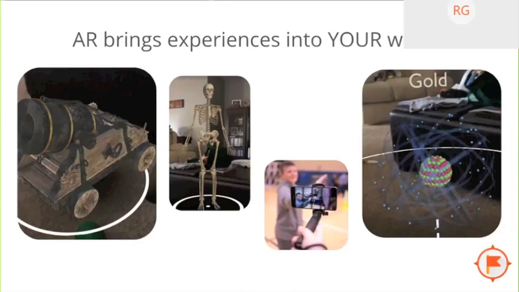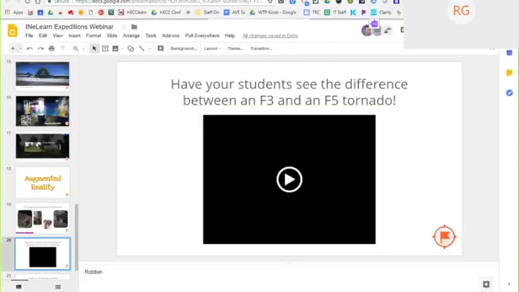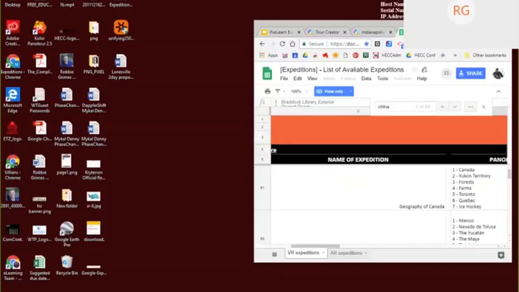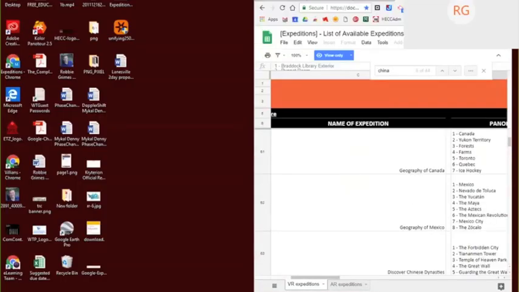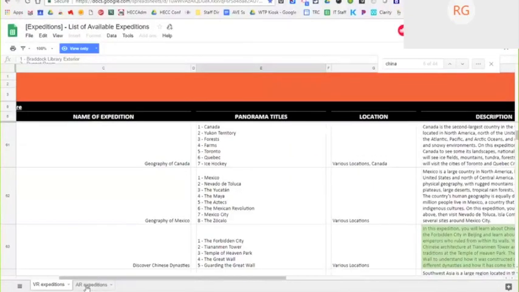But when you're looking at the app itself and searching through the various trips that you can take, I'll show you here. At the bottom now, there's an AR Expeditions tab.